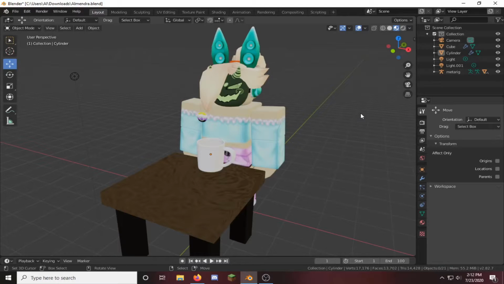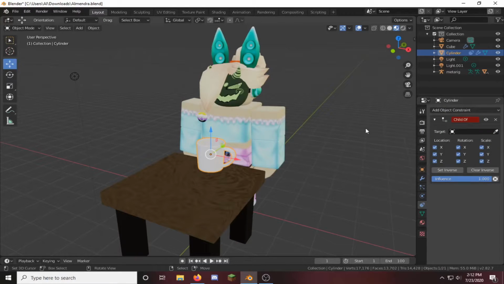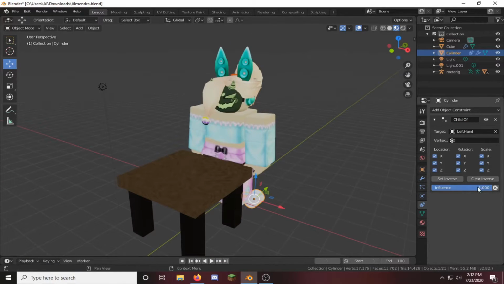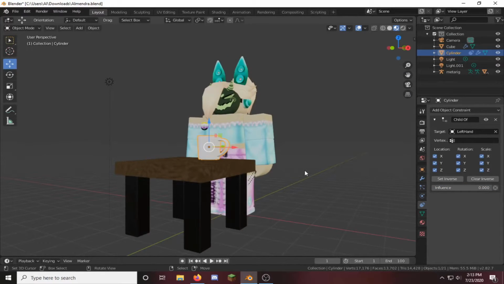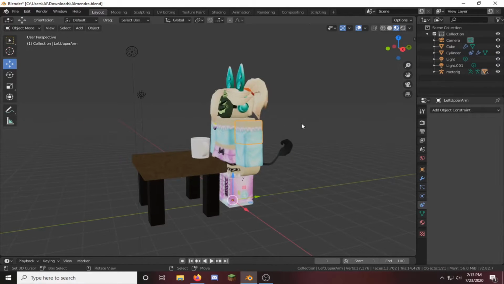To do the animation method, for setting it up, you will want the object wherever it will be when they pick it up. Then the first step in actually making them pick it up is to select the object, come over to the Constraints tab, and add a child of constraint. You will want to select the target as the hand. You don't need to mess with setting the inverse yet, as you won't be setting that until you actually make them pick it up. For now, you'll want to just turn the influence to 0 so that the cup is not affected by the arm or hand.